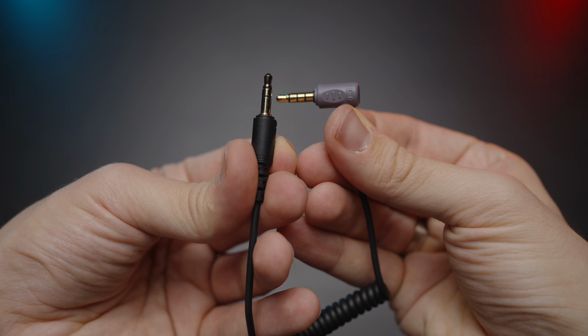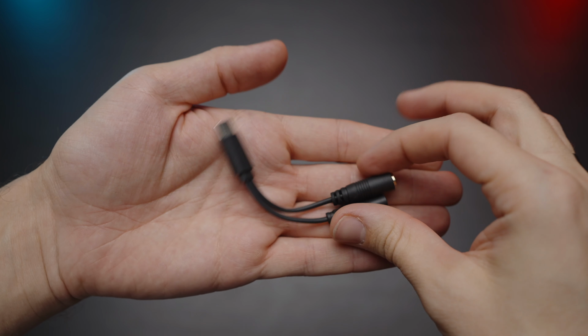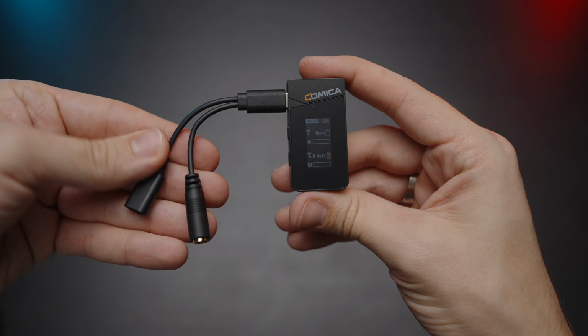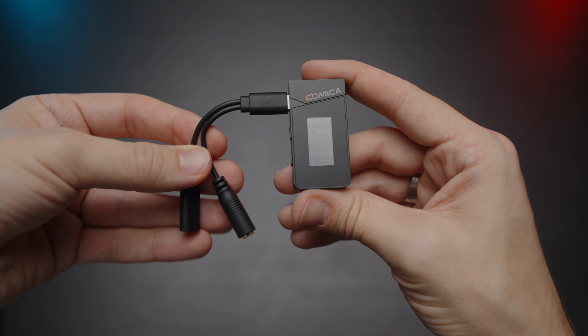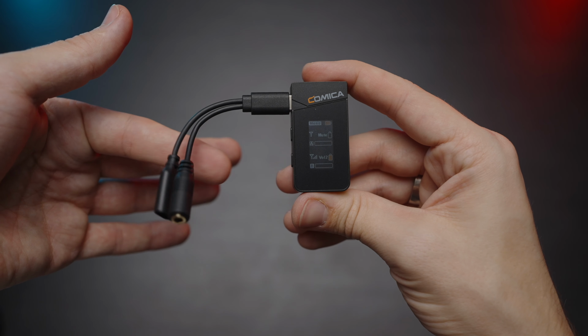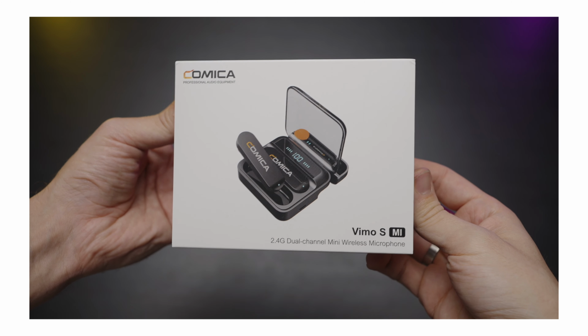And there is one more super interesting cable, which has a splitter, so you can connect this cable to monitor your audio straight from the receiver and to charge it while it's working, which is very nice. I love this cable. And we have the same cable with the system Comica Vimo S for smartphones, which I have a review on the channel. I'll leave a link down below. It's super tiny, super compact, and sounds not that bad.